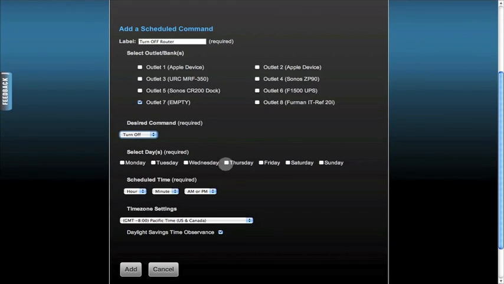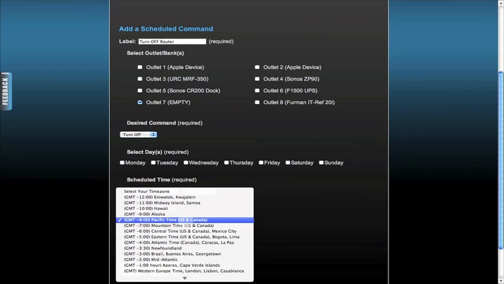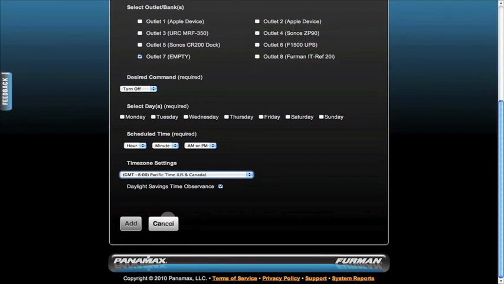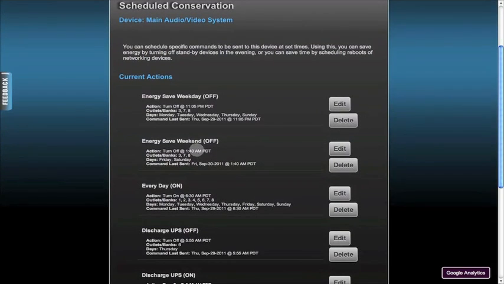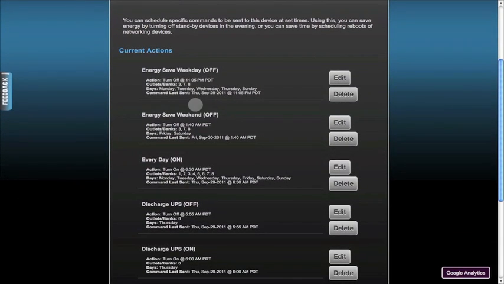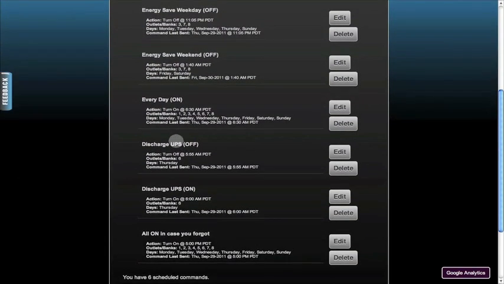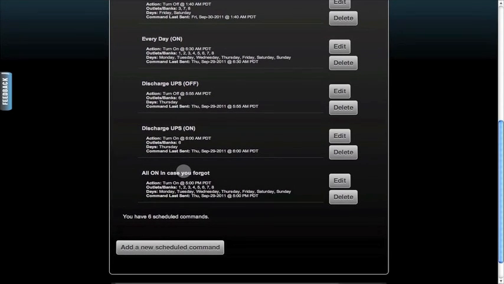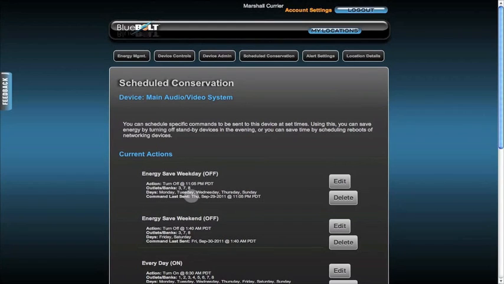Down the road in the future, you'll see a calendar in here maybe, and we'll give you a broader range of days to choose from. But currently, we just support days of the week and time frames, and of course, pick your times in there as it's applicable. So you can get kind of creative here. I have some weekday, weekend on and off periods. I've got a UPS plugged into a 4315, so I'm discharging my battery just to keep the batteries fresh. And in case I forget, it turns everything on at 5 p.m. So you can get really creative with these particular alerts here, just so you know.